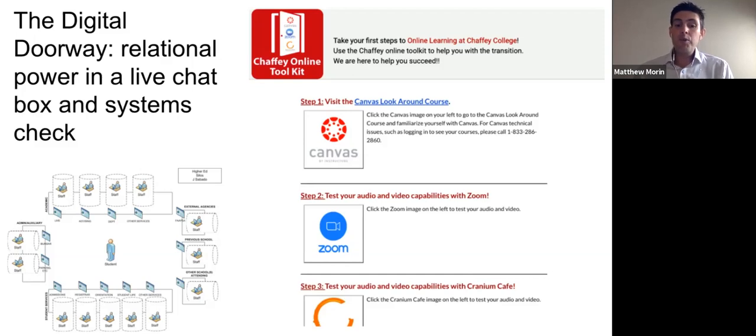And so what we did is we staffed the Zoom rooms so that they were live Zoom rooms. When students came into the Zoom room to test their equipment, there was a real person there, other staff members saying, hey, you're in a Zoom room, you're ready, let me help you, let me get you set up for your new online experience here at Chafee. And we had a ton of student feedback that they were really appreciative that there was somebody there on the other line. Next slide.